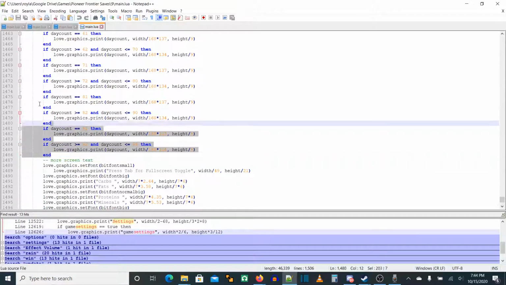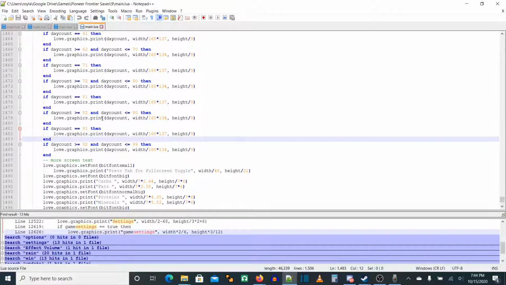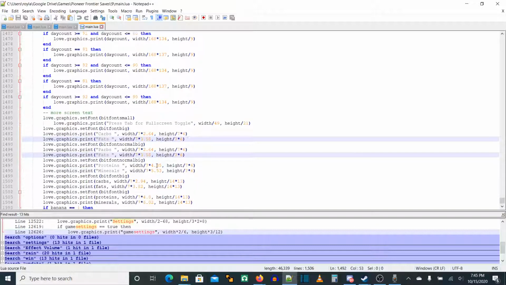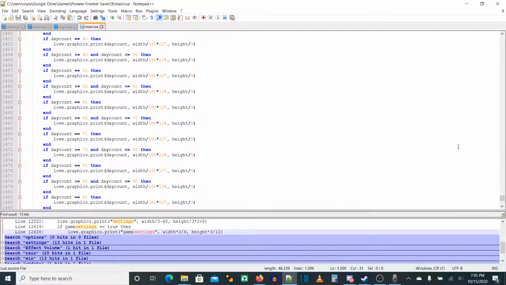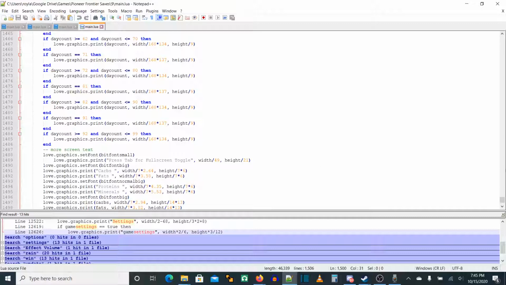So this only goes up to 100, which means that once you get past 100, it looks weird. It looks all offset. This was literally just me jerry-rigging. So carbs, fats, minerals, proteins, they're labeled down here. It was literally as simple as that.